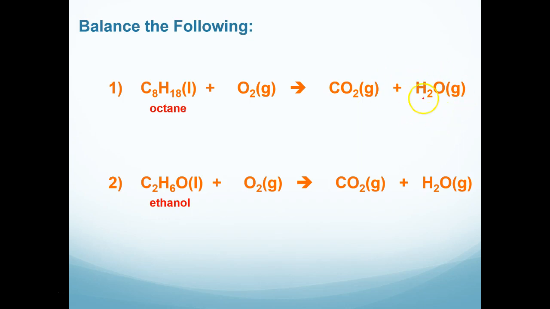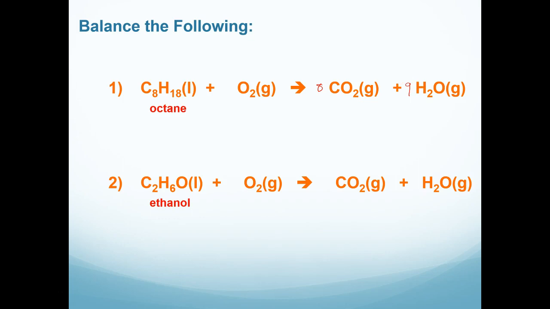So to balance this, since I have no metals, usually you balance the metals first, I'm going to go from left to right, and I'm going to save oxygen until last, because if I have an element hanging out by itself, it's much easier to balance it last. So let's start with carbon. We have 8 carbons on this side. We have only 1 on this side, so we need an 8 here. Okay. For hydrogen, we have 18 on this side. We have 2 on this side. So it tells me that we need a 9 here.